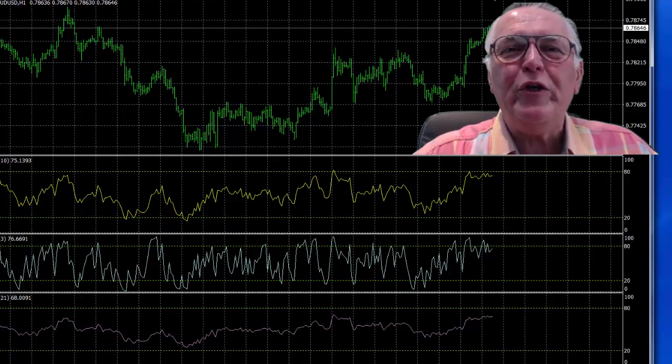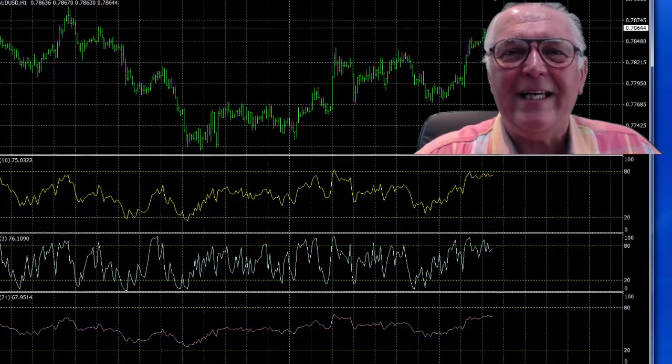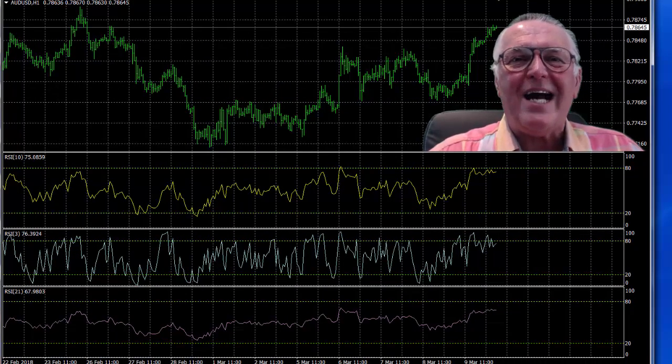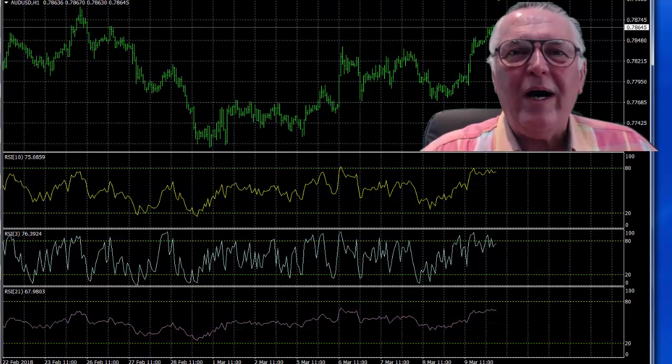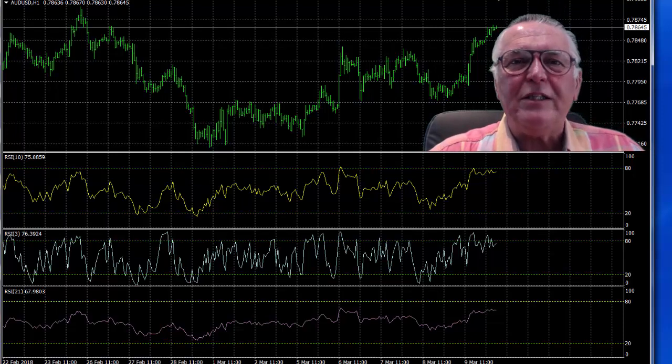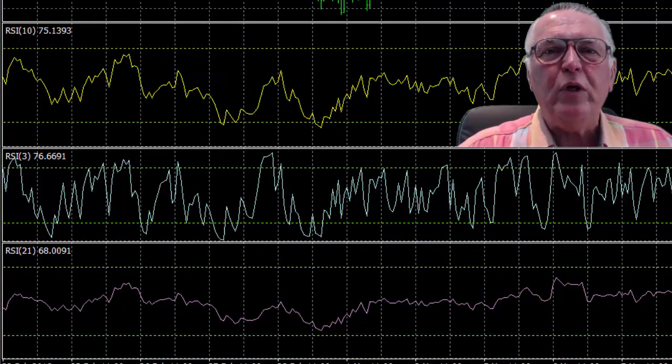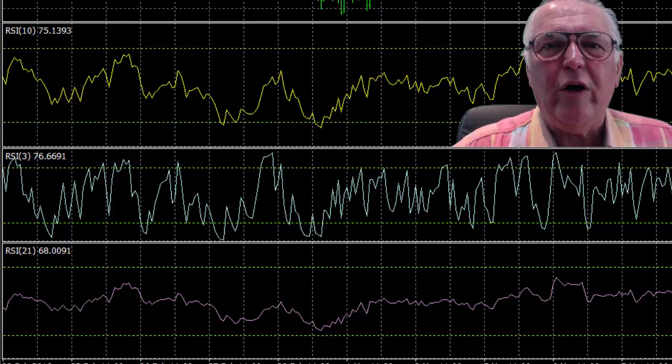Now at first we're going to use the RSI indicator, and on your screen you can see the RSI indicator loaded 3 times on this particular chart. The idea why I'm loading it 3 times, and this is what I recommend you do too, is to see the differences between the various settings. So let's start and have a look at the RSI settings.